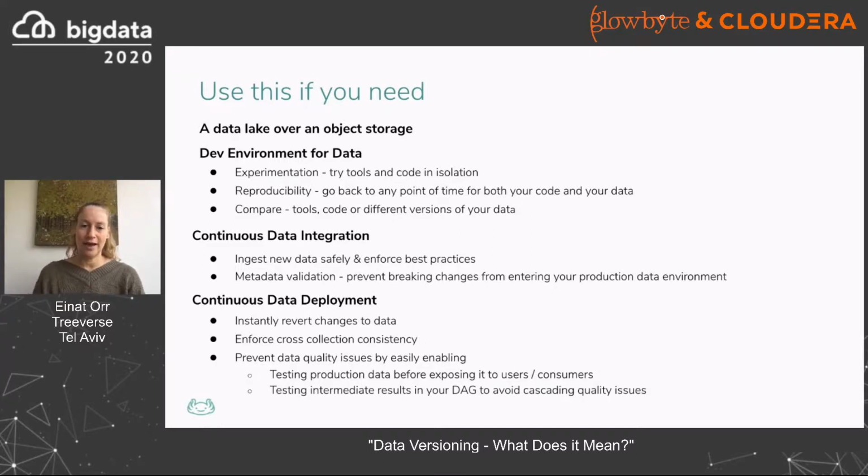Everything is automatic, and the actions are actions of merge. And the actual action that happens behind the scenes is the action of metadata pointing from one place to the other. So it's an atomic action, a very clean action, no intermediates lying around in all sorts of buckets that need to later be deleted. And you have a Git-like environment over your data lake. Okay, so this is LakeFS.